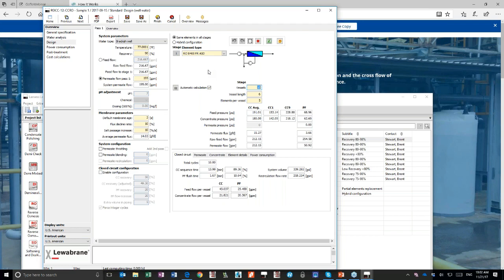And does the program consider elevation in the design? What about people that have certain projects operating at really high levels of elevation? Do you want to answer that, Alan? Yeah, I think we simulate that elevation by actually using permeate throttling, and we put a pressure into the permeate line, which would approximate the height of water that would be representative of the height in the system. And Brent, you can, I think, highlight that.